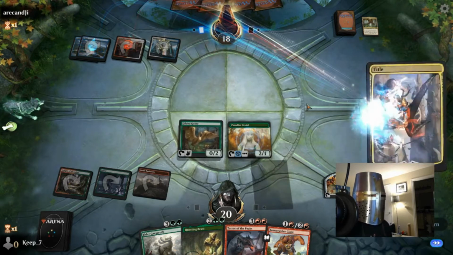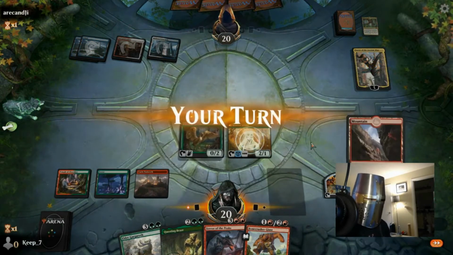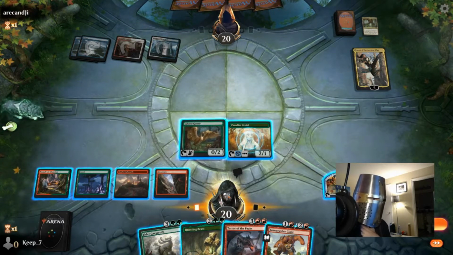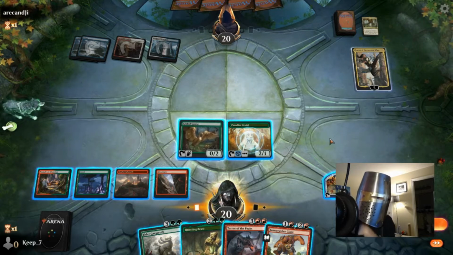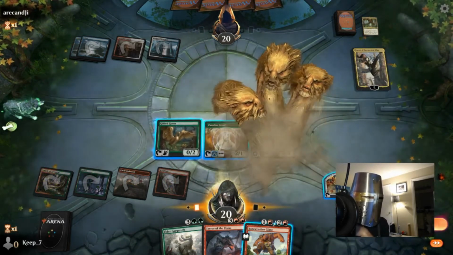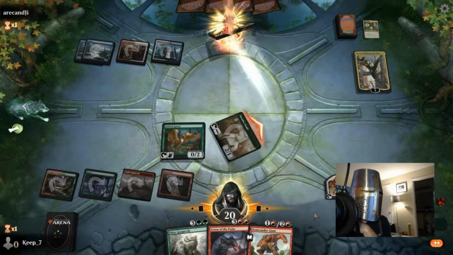Okay, so there's... Yeah, alright. This is going to be a tough matchup. This is interesting. So they're tapped out. We can do 4 damage off the rip with Questing Beast. We do 4 damage to them, it does 4 damage to their Narset. Is that worth it? I think so. Because I have other threats. Actually, I can just straight up kill their Narset.